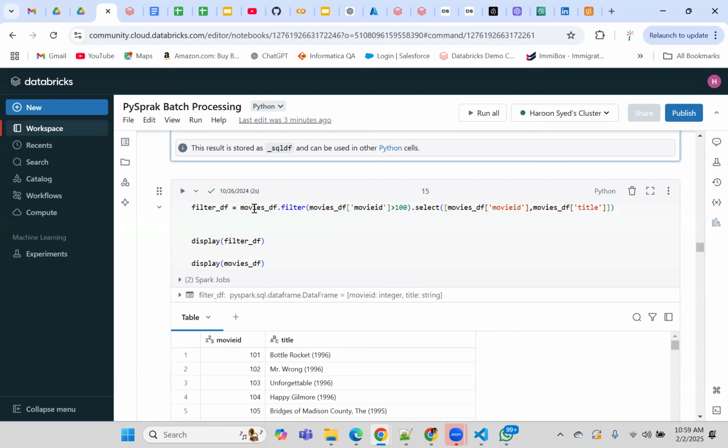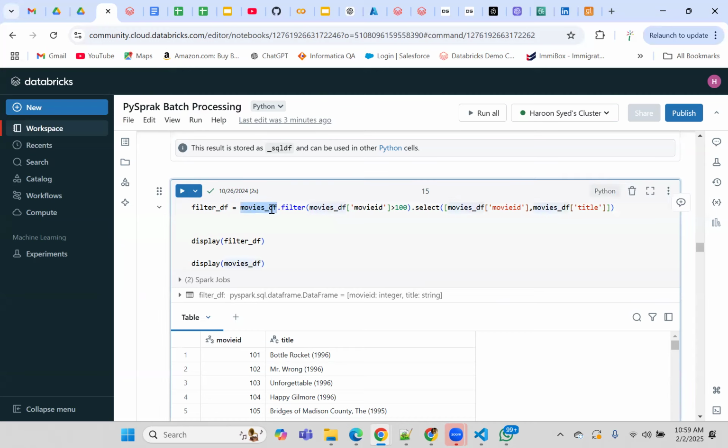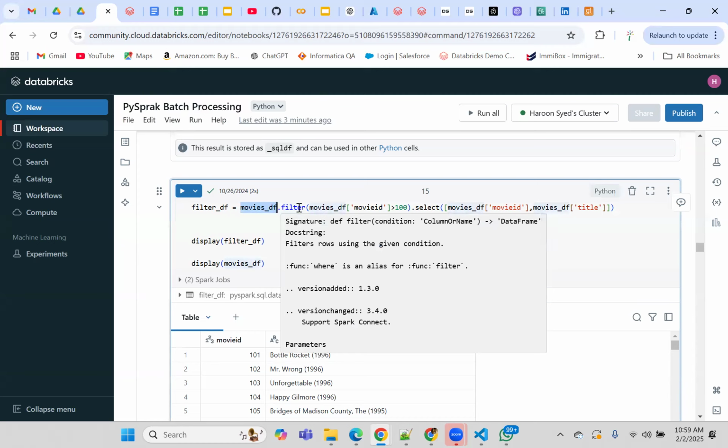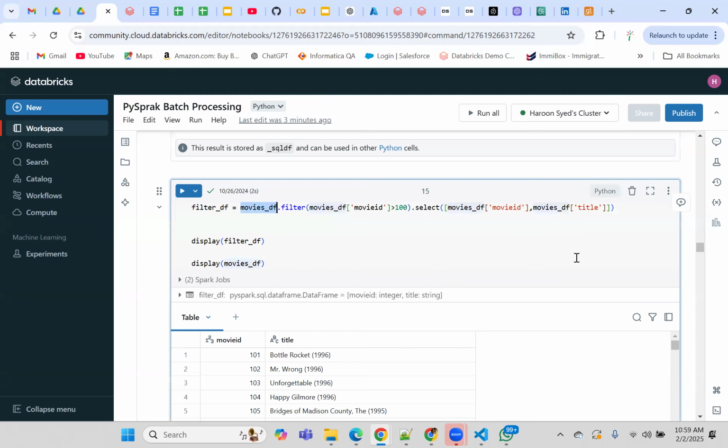Or I can get the movies data frame, same data frame, and then I can write the transformations in PySpark code. So it has functions to do filter, select, join, all of that. The syntax you can look up in the Databricks documentation. But basically, it looks very similar to SQL, only the syntax will be different. Again, as I always say, don't worry about syntax. You can get it online. You can use AI. It will generate the code.